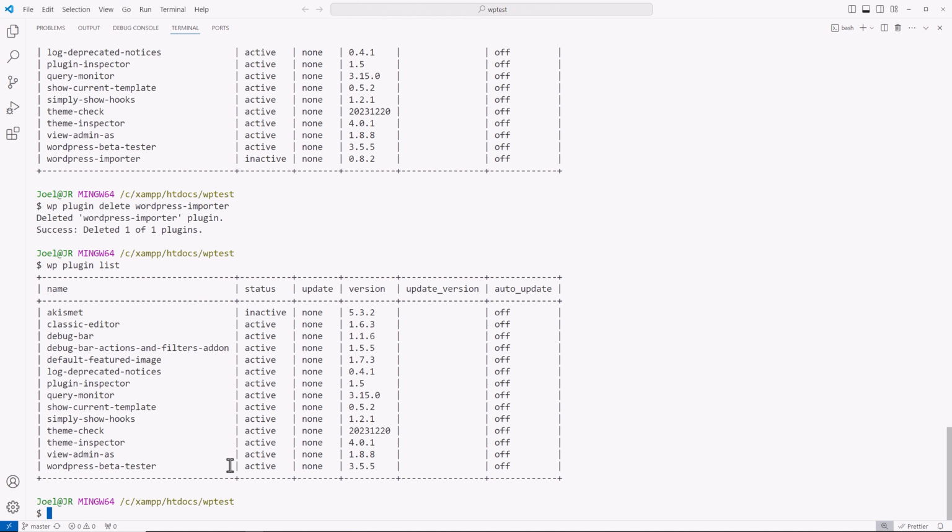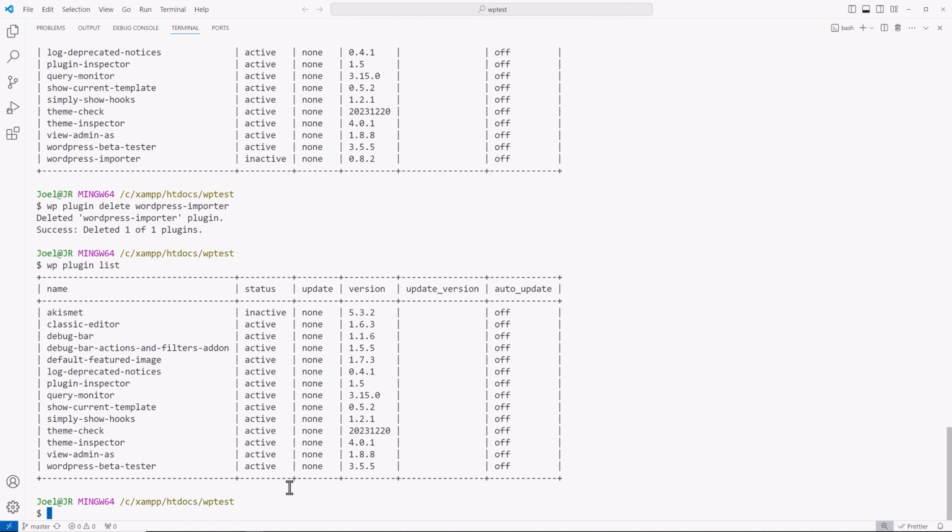And you see it's no longer there. All right, so now the reason why I want to do that is because I want to show you how to install and activate a plugin directly from the command line, and then how to empty an entire site by deleting all the posts and pages and media, etc. And then we're going to install or upload the theme unit test data directly from the command line, all without having to go through the GUI.